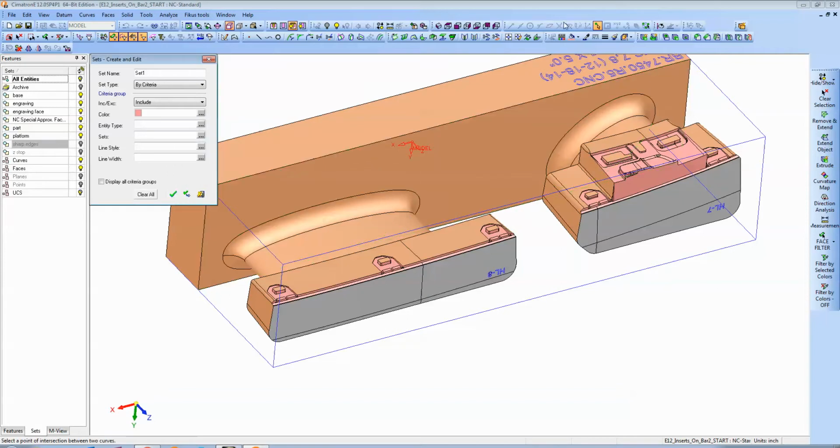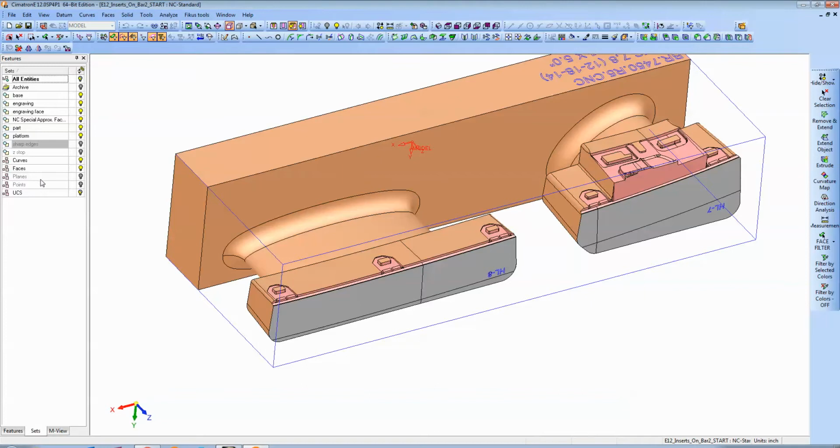And let's do one more color, which will be the gray. And let's call this our area.